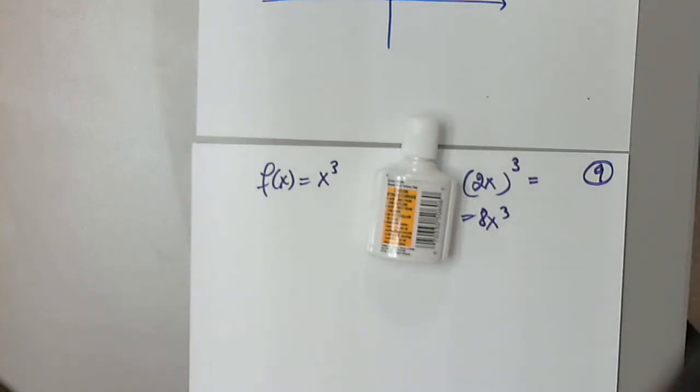How do I graph 8x cubed? This is x cubed, correct? We just graphed x cubed a few minutes ago, right? How do I graph 8x cubed? Remember what we just did with the absolute value. Is it this? Or is it this? Is it vertical stretching? 8x cubed. Is it vertical stretching or vertical shrinking? Yes, right? Because it's the same as 2 times the absolute value of x. So this is x cubed, and 8x cubed does this.